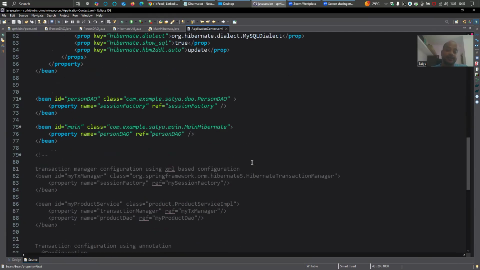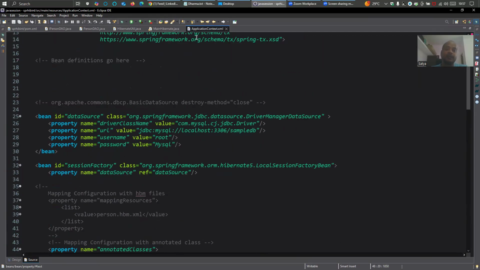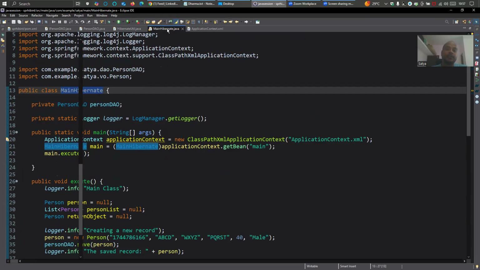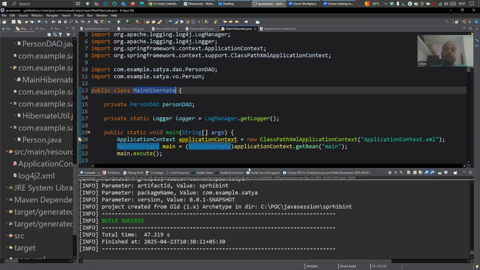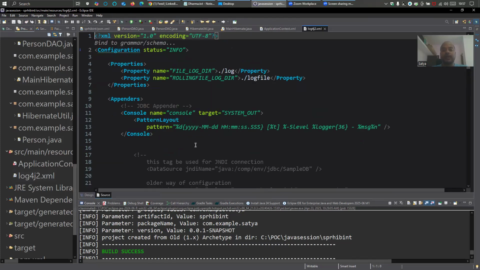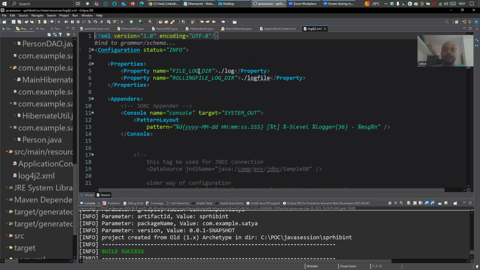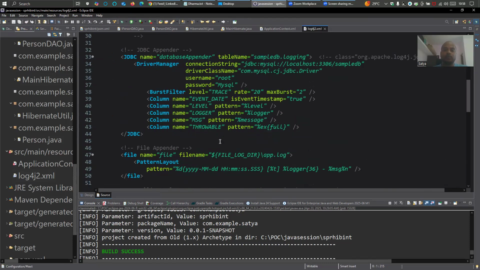Now let's go below. What else do I need to have here in the bean? I don't need anything. Now I can go and run this method. Here in log4j, I might need to change something, because the path which I've given might be referring to the older project. No, it is a generic path we have given. So the log file will be created inside this particular source project root folder. Earlier, I had an absolute path. So the absolute path is removed. No more absolute path. Fine.